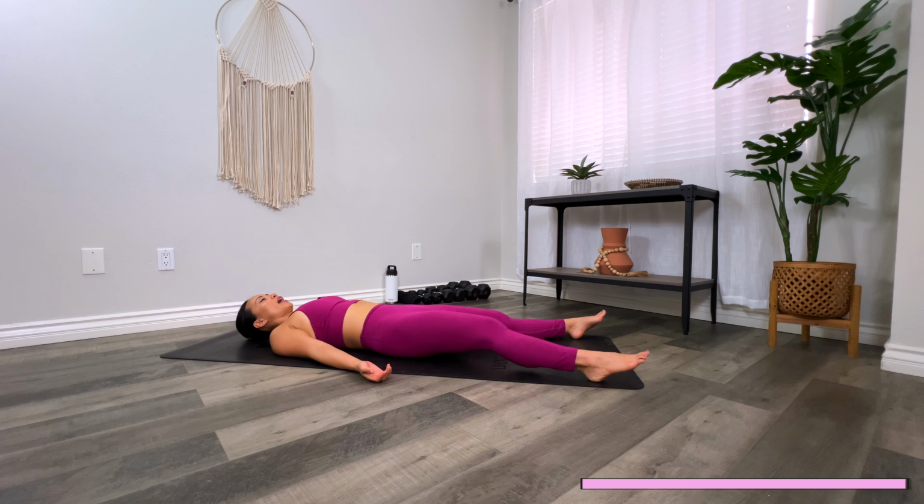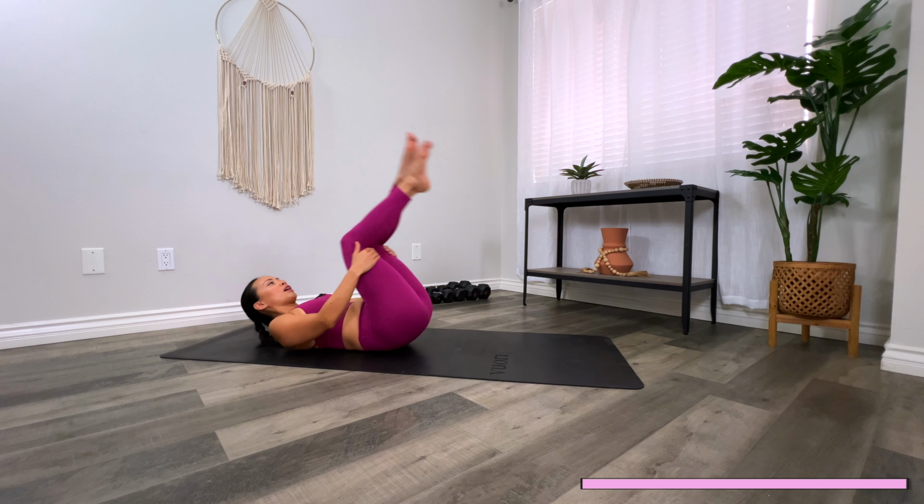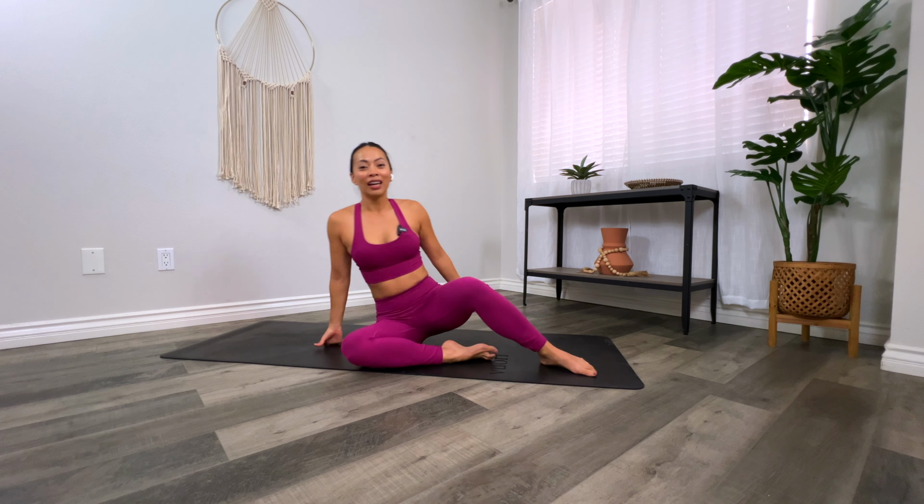If you're ready, you can go ahead and hug those knees into your chest. Roll on up, come into a seated position, whatever feels most comfortable for you. And that is it. I hope you are feeling so amazing.